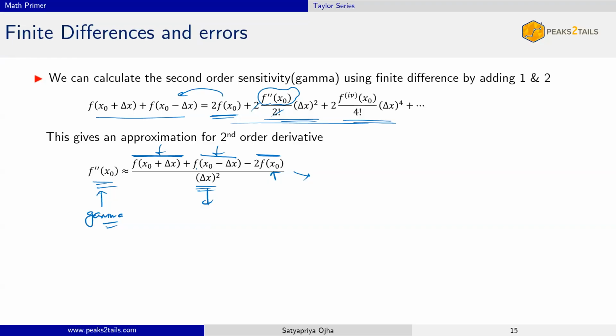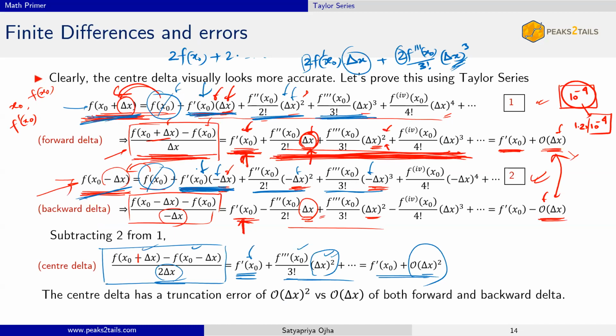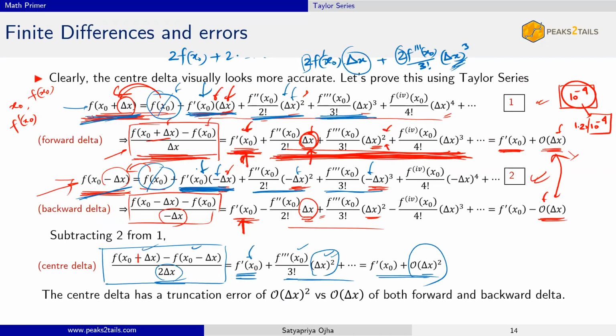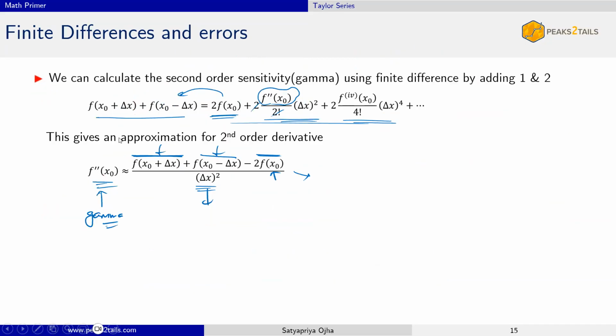All right. Yeah, that's all I had. Any questions? So this gives you a proof. This is the visual proof why center delta is better. This is the mathematical proof based on the order that we can see that center delta has a lower order of the error. And this is for gamma. Any question, folks? We'll do lots and lots of exercise and derivations going forward. But I hope you found this useful and you can appreciate the power of Taylor series already.